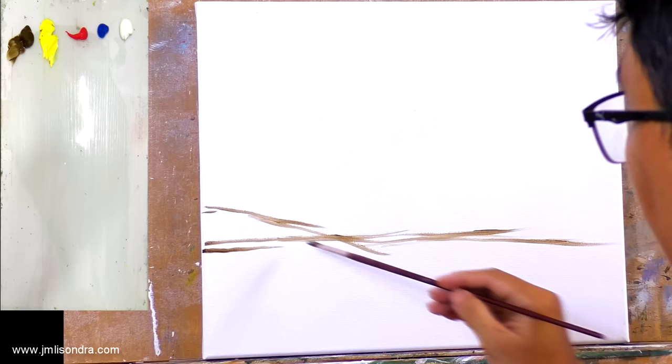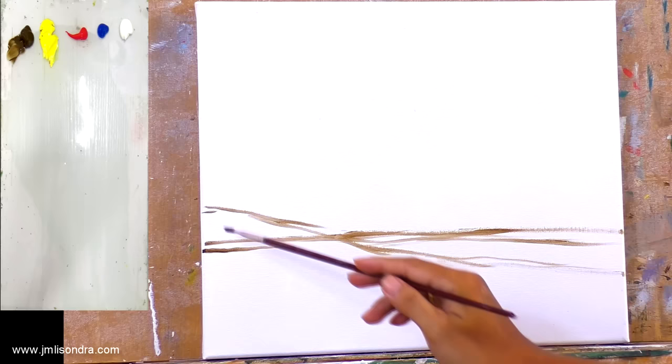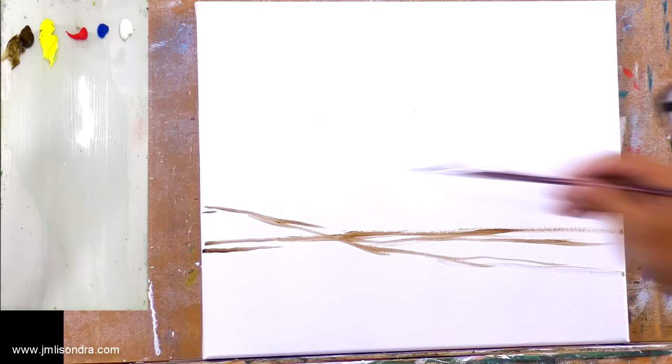And then I don't know, maybe I'm going to make it a little bit like that. Yeah, maybe something like that. I'm going to put a little bit like that. So the horizon will be this one, and this would be a little bit downwards like that. Okay, so I'm going to put a tree here.